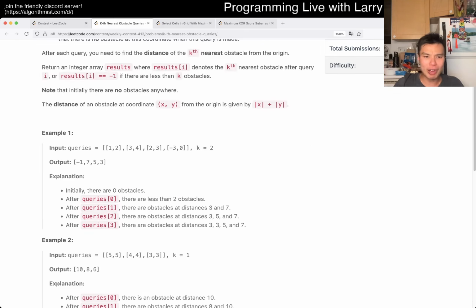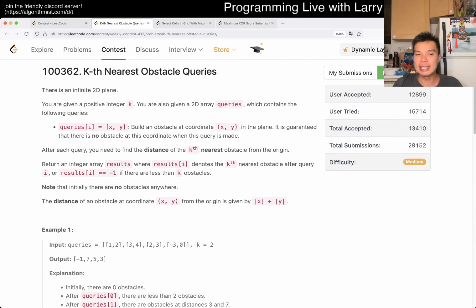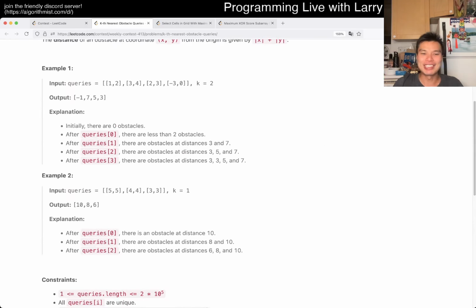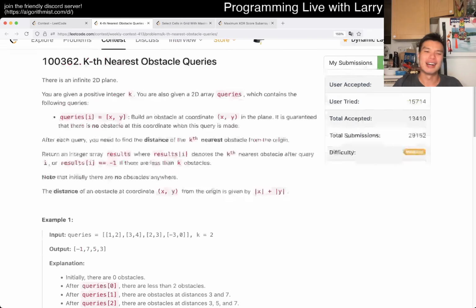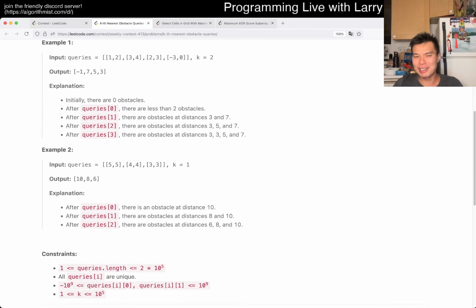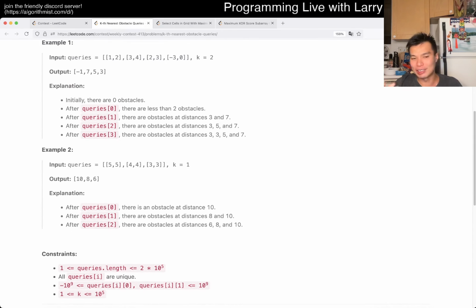There are also other ways to do this, now that I think about it. I jumped straight to the heap, but in a pinch, you can use a sorted list or some kind of binary tree data structure, to get an answer in log n time instead of log k time. On this particular problem, I don't think it matters, maybe. Let me know in the comments if it's wrong, because I didn't try it that way.